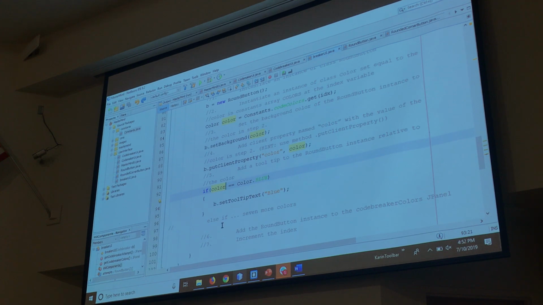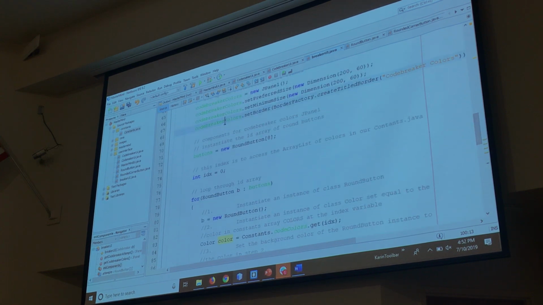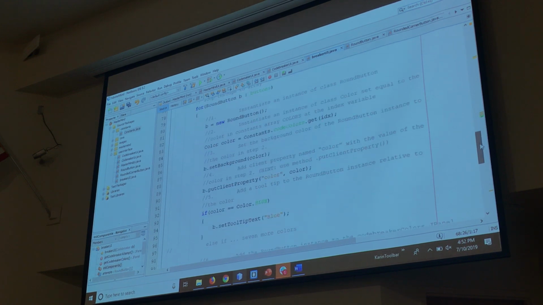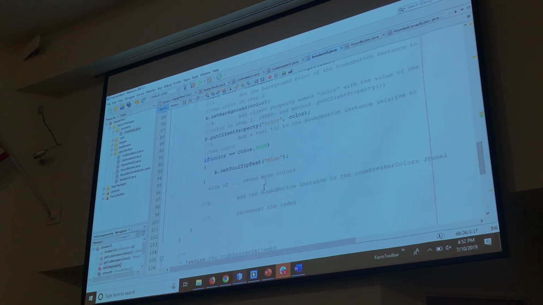Okay, so then the next thing we need to do is actually add that round button to the JPanel. And our JPanel is called Codebreaker Colors. Do a dot add and add the button.